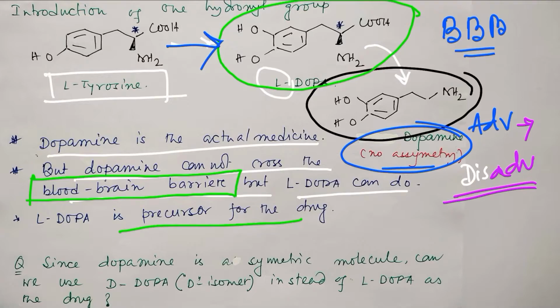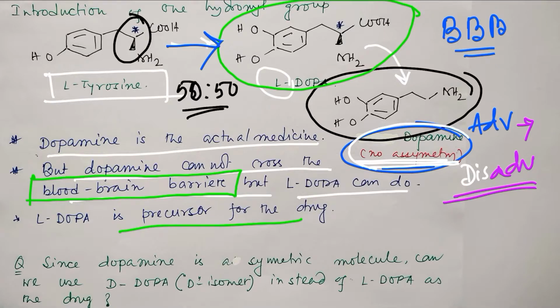Okay, so now an interesting question may come. As I told, this dopamine has no asymmetry, and we like these normal molecules, meaning non-asymmetric molecules. Why? Because it is easy to synthesize. We know if you have a chiral enantiomer, for example this one, and you follow a normal synthetic route, what can you expect? You can expect 50-50 of the isomers prepared through normal chemical transformation, and among the 50, one is useful, another is not.